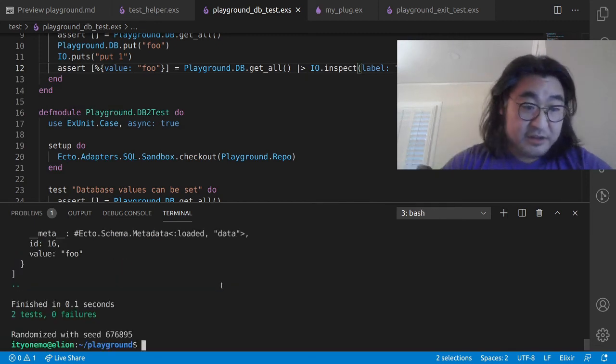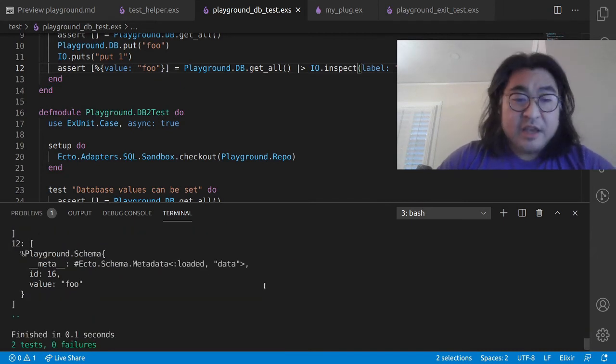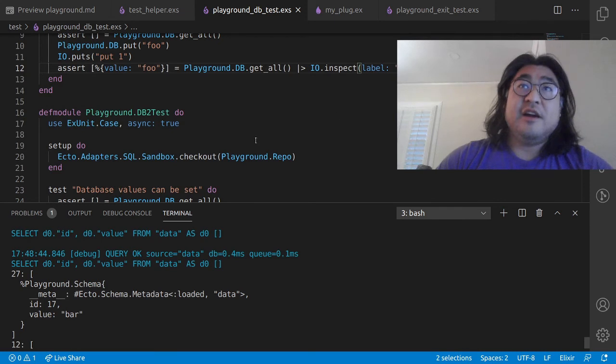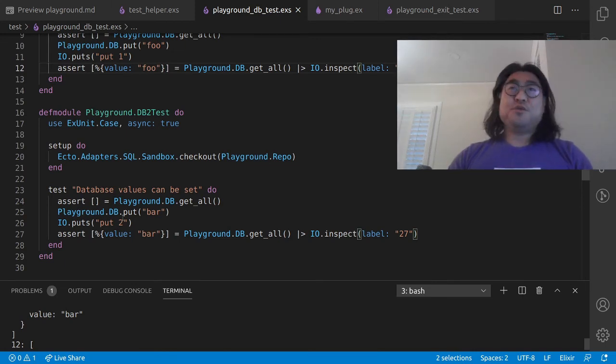And I can run this again, and it's possible that they'll hit in a different order. It looks like 2 happened before 1, but either way, the point is that this is a perfectly concurrency safe way of dealing with these things, because each of these tests lives in its own checkout. And even though these are running simultaneously, each checkout is its own little universe of what the database should see. And so they can hit the database and make changes independently of each other. And you can go ahead and test your database logic in an integration style without having to worry about setting up rollbacks, because all of those will be automatically handled for you by the system.